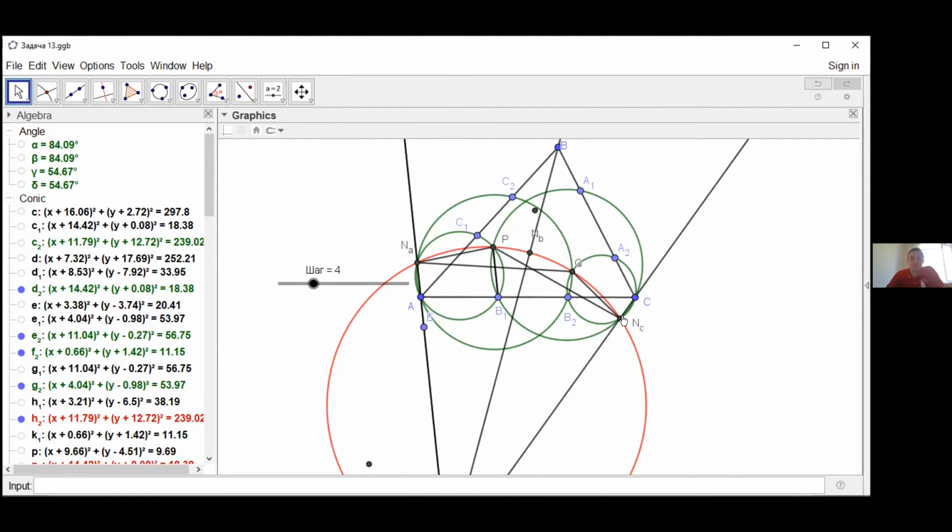And the reason for it, these points like NA, NB, and NC are not only Miquel points for the corresponding quadruples of lines, but as usual, Miquel point is the center of spiral similarity. So in fact, NA is the center of spiral similarity taking vector b1, b2 to the vector c1, c2, and so on. And there are many known results on this circle. Some of them are presented in our problem 13.